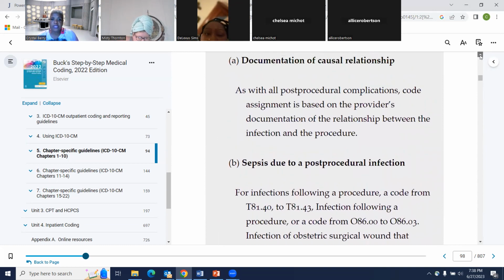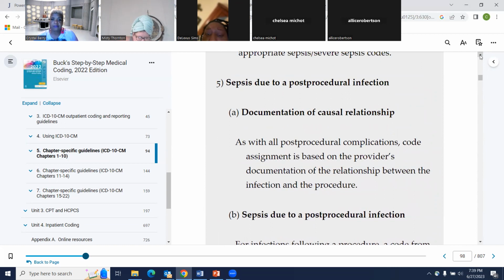And then also in here, we go back to sepsis. So that answer would be complications. Complications.